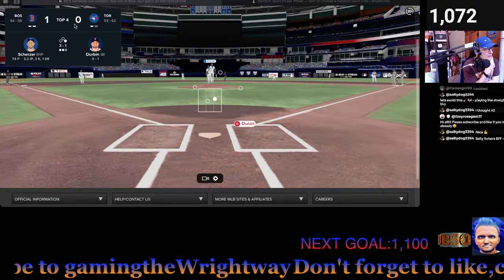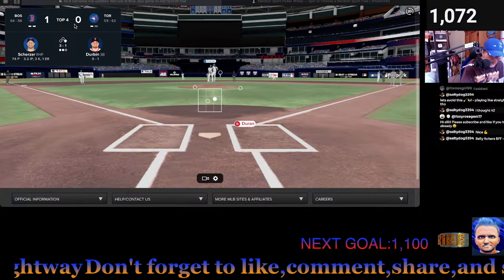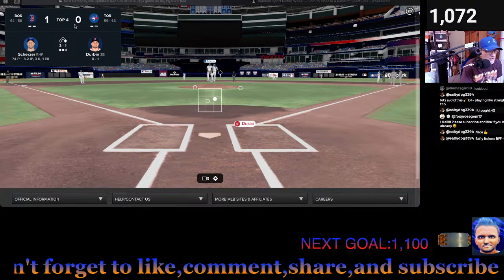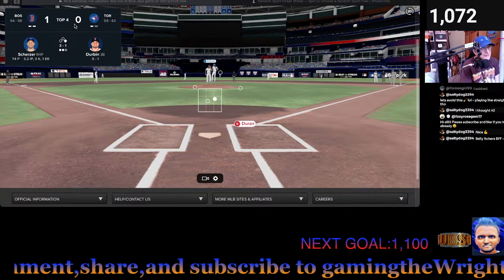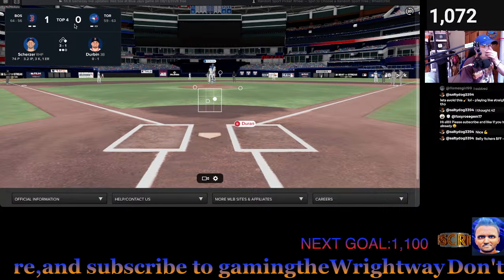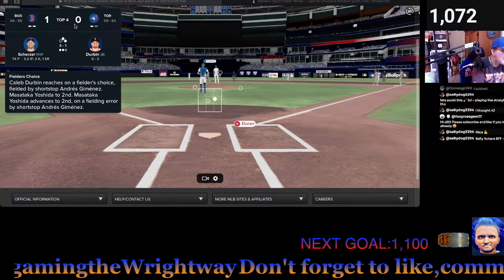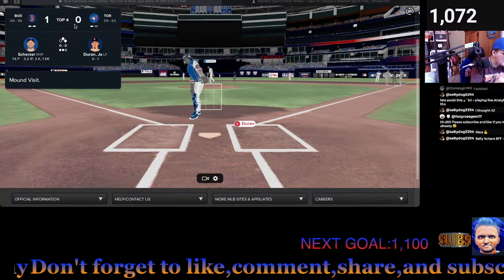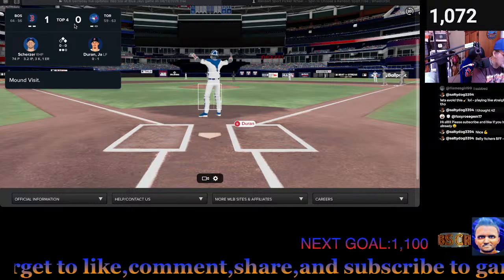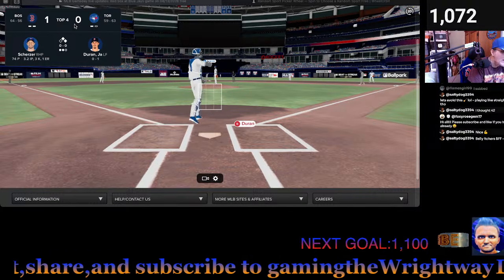Ground ball. Shortstop. Oh, he bobbles it, and now he's going to be safe. Oh, wow. Three-time Gold Glover. Bobbles it. And it's going to be runners on first and second. Wow, he was trying to shuffle it. I think he was thinking he was just going to shuffle it, but he never got to it, and he bobbled it. And now there's runners on first and second.